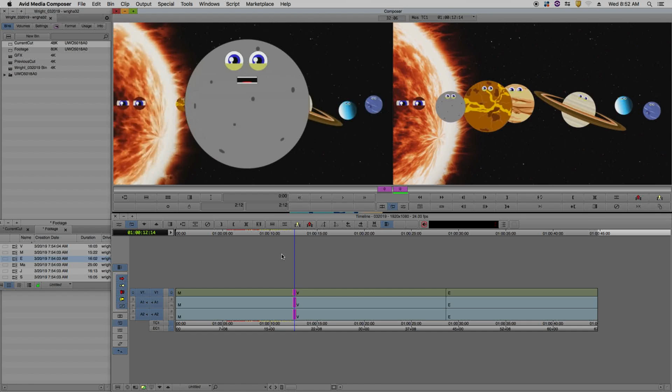When entering trim mode, you are automatically in dual roller trim. This affects both sides by adding frames to one shot while subtracting the same amount of frames on the adjacent shot. The duration of the sequence is not changed and does not affect other clips in the sequence. Overwrite trim never moves other segments in the timeline track.